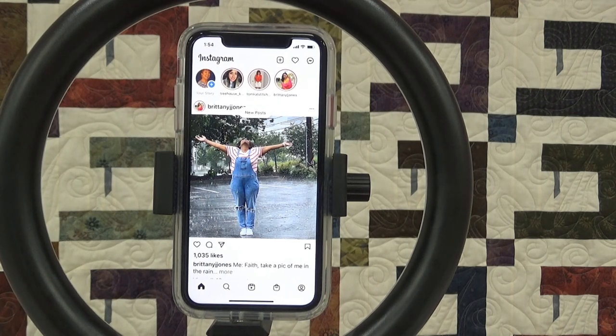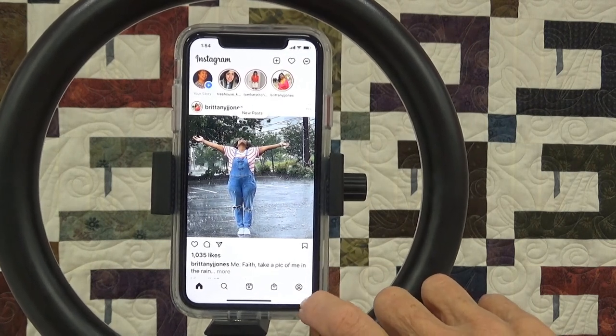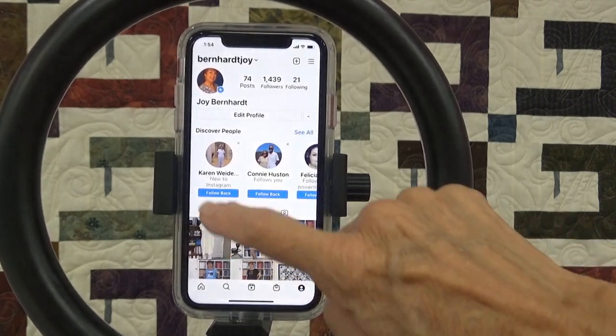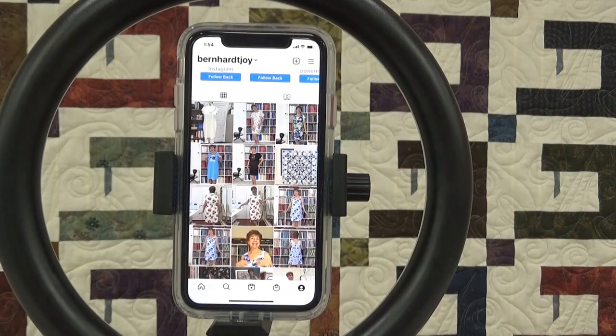It goes someplace else and confuses me. And so I'm going to click down here on this little head and shoulders in a zero. And there's my page. I don't know who those people are, but there's my picture.